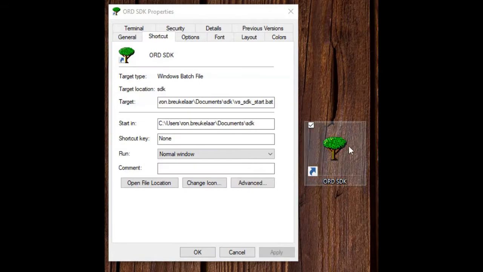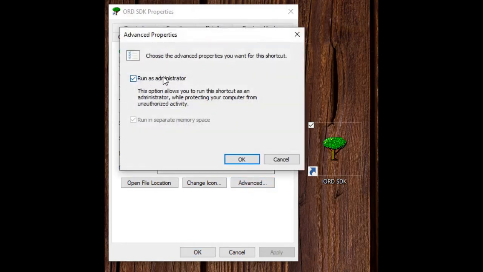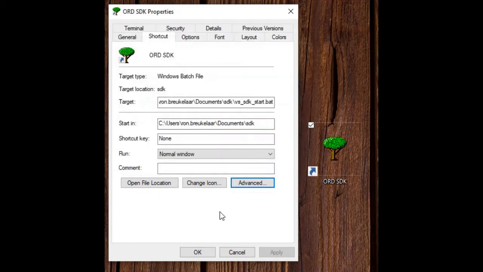Then what I did was I made a shortcut. I gave it a tree as its icon. I called the batch file that I just created, and I made sure that we of course run this as administrator, because the result will have to be stored inside the OpenRoads Designer directory, the MDL apps directory, so that you can access it from there. So that is important. And yeah, that's it. You can give it a nice icon if you want. That's what I did. And the result is as follows.